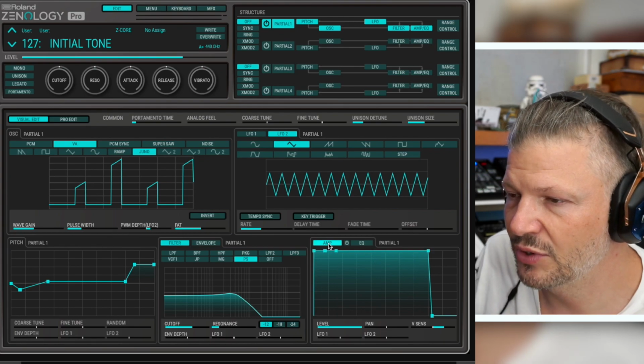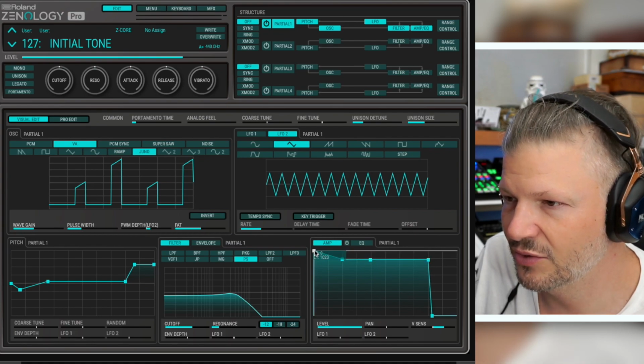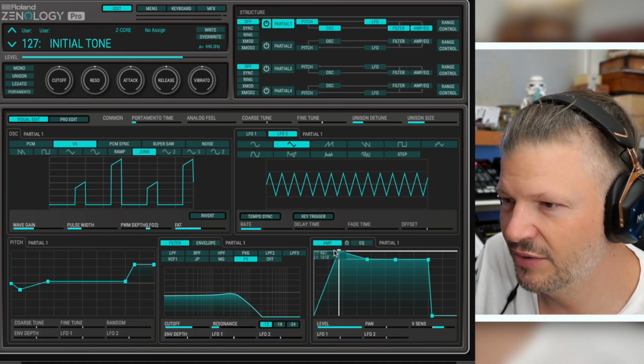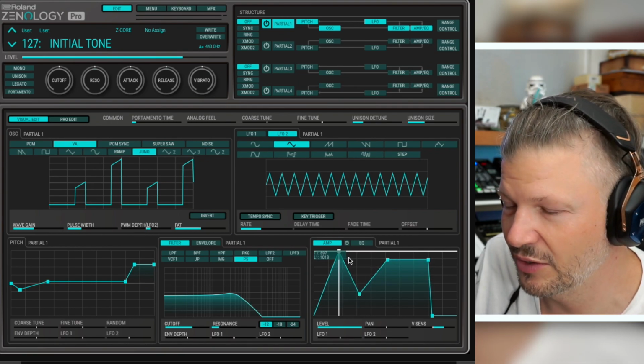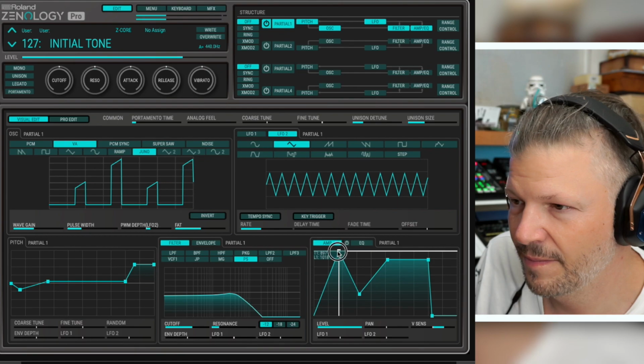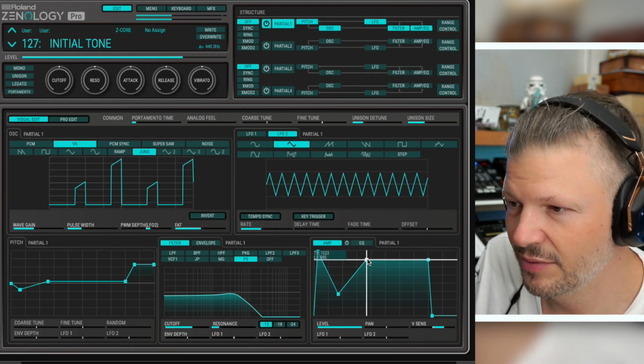And you've got the amplitude here. Again, attack, decay, sustain. Well, look at this. This is cool. You've got attack. You move it here. It's time 1, level 1. Time 2, level 2. Time 3, level 3, which is the sustain. And then you get the release. So you can create these weird shapes here. Go up, down, and back up.